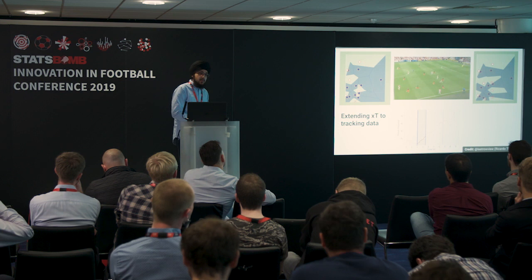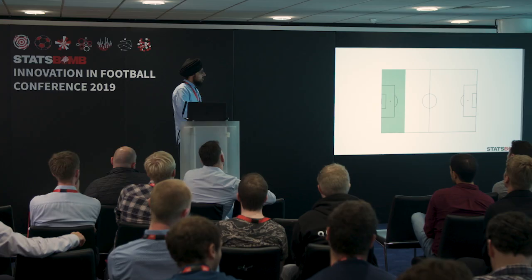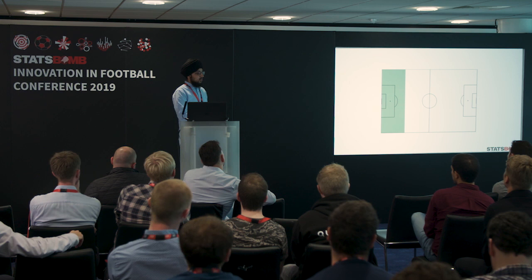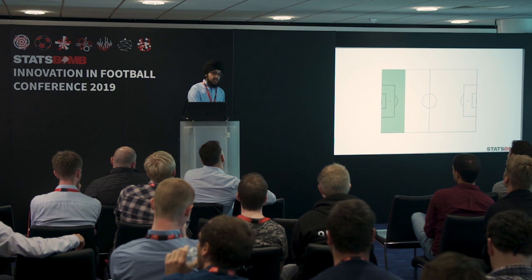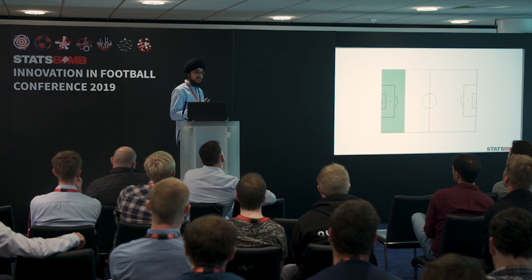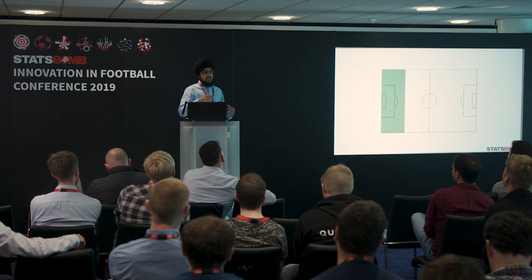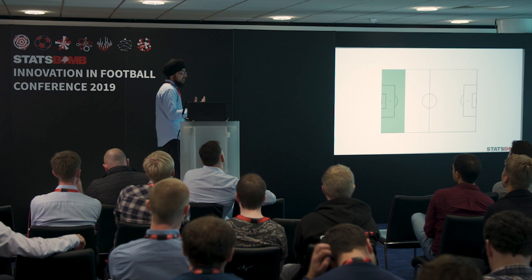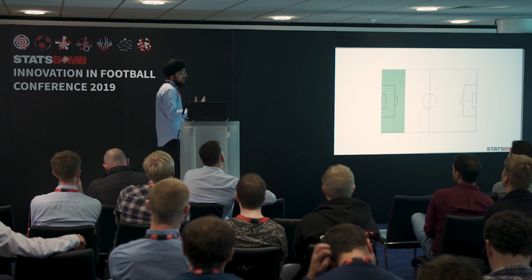I want to end with something that has nothing to do with XT — it's a byproduct of the way XT is computed that I stumbled upon. When we modeled it, we said a player always has two decisions: shoot or move the ball to any other location. Once you have this information about how players move the ball when they have it in a certain location, it's actually very rich information — a four-dimensional passing network in a sense. It tells you from location X to location Y what is the likelihood of moving it there and how successful you are when you do that. This encodes a lot about team style, and there's actually a way of visualizing this using ideas from random walks and Markov models.